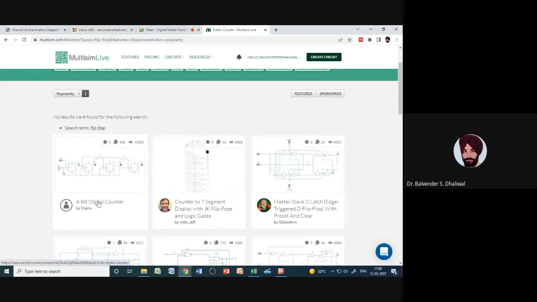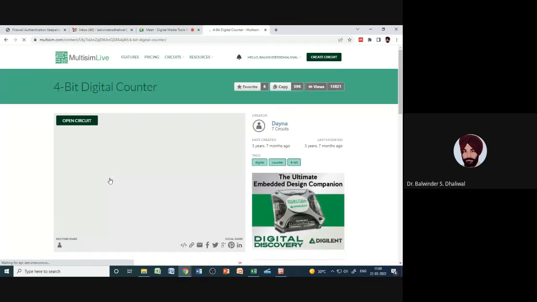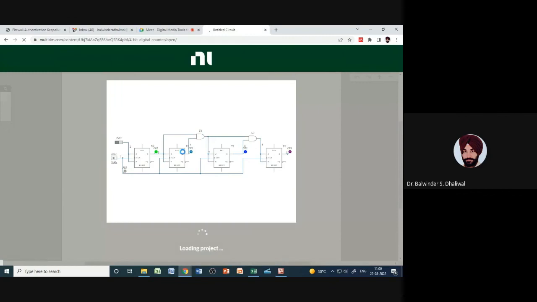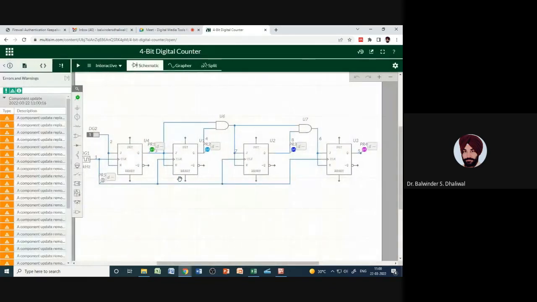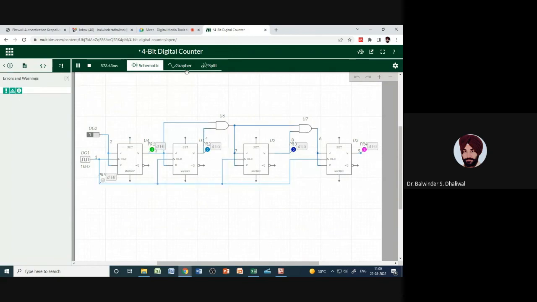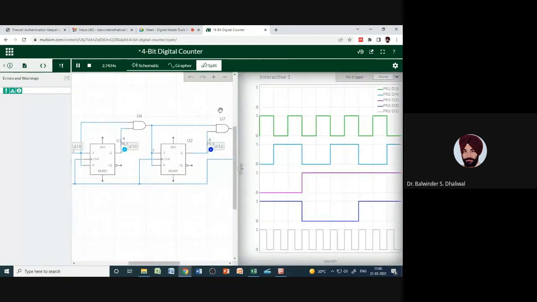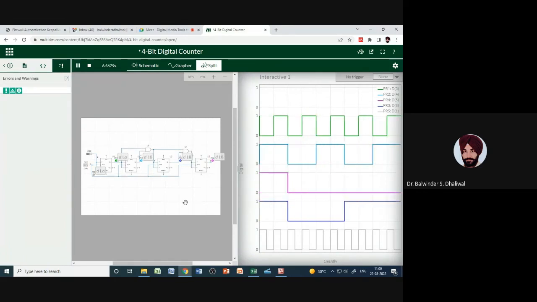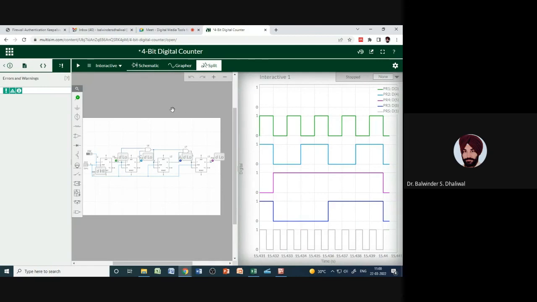If we want to analyze a 4-bit digital counter, then directly we can open this. And then if we click on this open circuit, it will get opened after 5 minutes. So we can have this circuit, and then we can start simulating this circuit, and we can have analysis of this circuit. Okay, so we can basically open some circuits from the public circuits, and then we can at least see their working, and we can analyze or explore the working of these circuits, which are using components which are not available in our free component library. So this is the way where we can explore circuits which are using components which are not available in the free library.